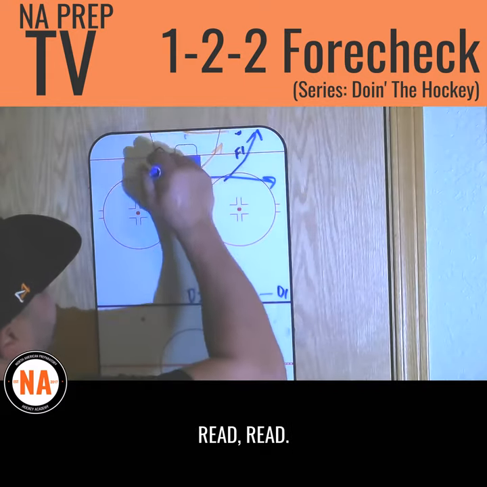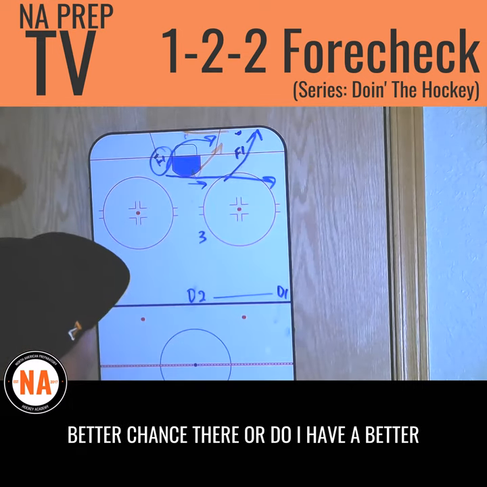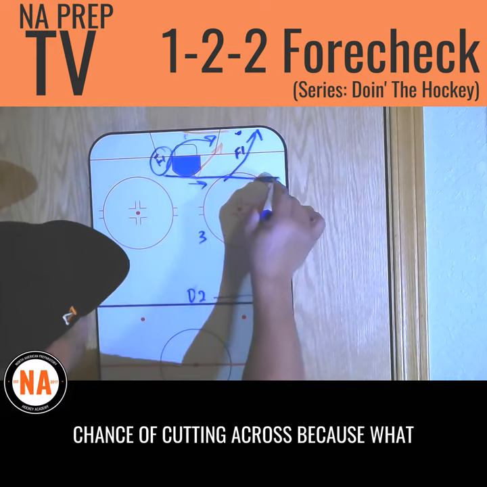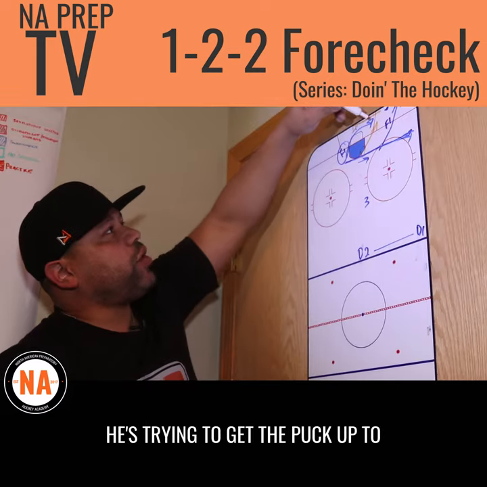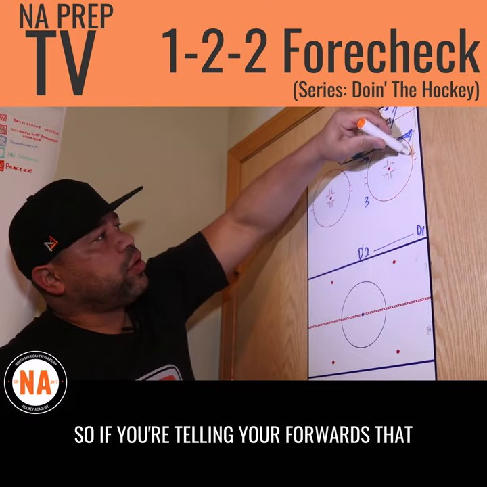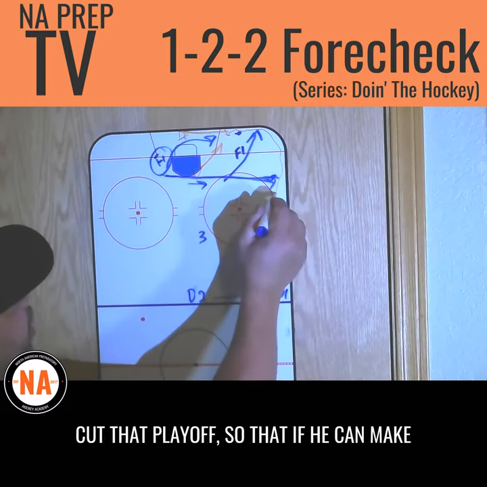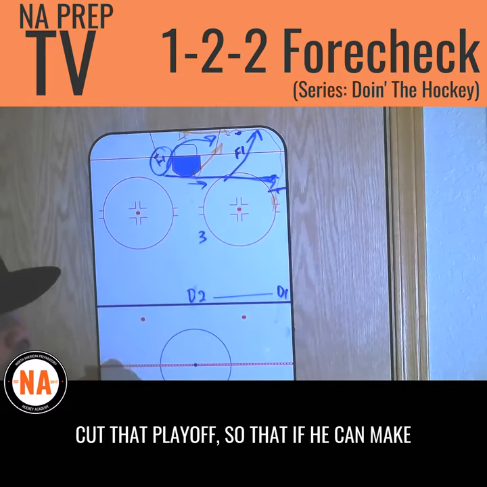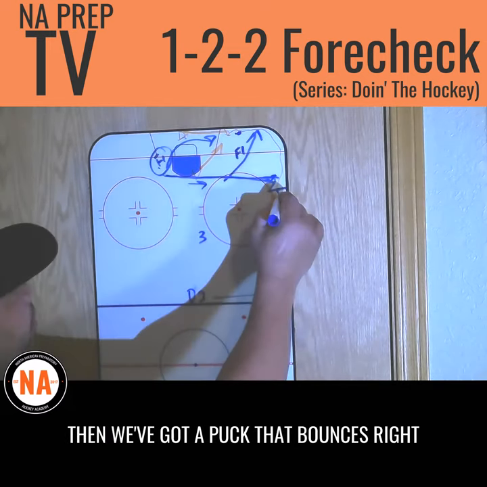So his job is to read, read, read. Am I going to attack back here? Is it better to attack here? Do I have a better chance there? Or do I have a better chance of cutting across? Because what these teams are trying to do, what this guy is trying to do, is get the puck up to his winger. So if you're telling your forwards that, they know I need to get over here and cut that play off. So that if he can make this guy cough the puck up, then we've got a puck that bounces right out to this D.